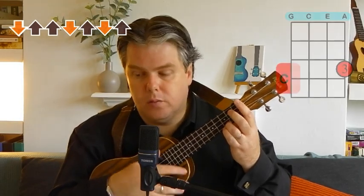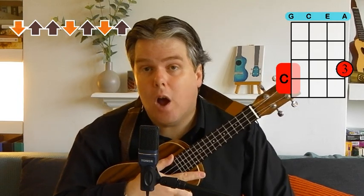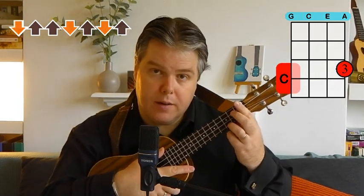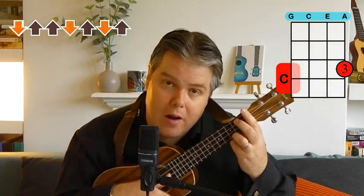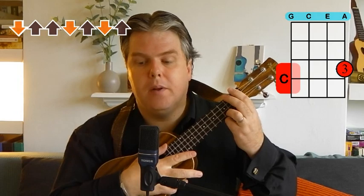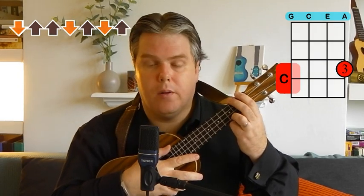Then the full pattern that comes in for the rest of the song is similar, but with just a couple of added strums in there. So we fill that gap first of all. Down, up, up, down, up, down, up. So we're putting 2 extra up strums into the pattern. We're doing an up in that gap that we left in the first pattern. So it goes straight into down, up, up. So it's got a double up. Down, up, up, and then we go down, up with an extra up on the end.